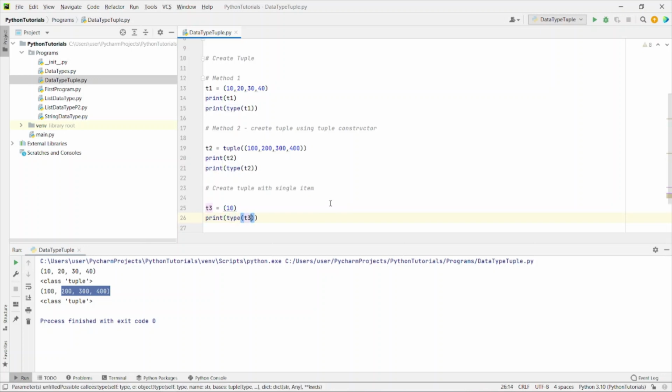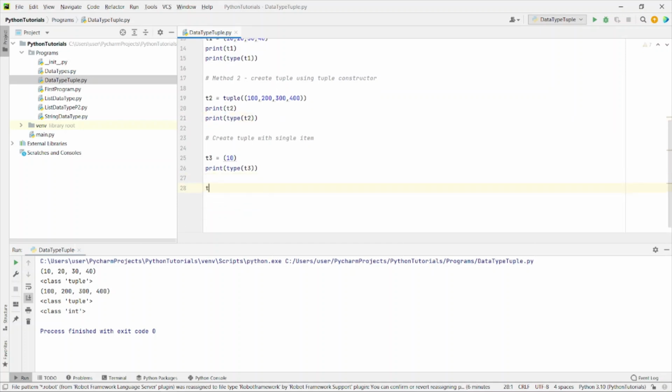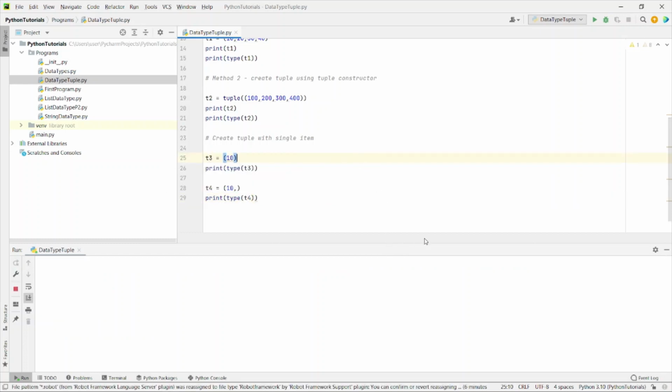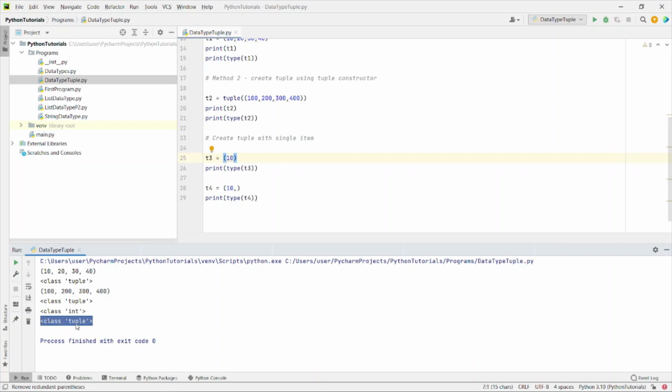It is displayed as an integer. It is not a tuple. Suppose we give a comma after the first value, t4 equal to 10 comma, then the data type of t4 will be a tuple. Now let us see. The data type of t4 is displayed as a tuple, but the other one is considered an integer. If a tuple contains only one item, then we need to specify a comma after the first item, then only it will be considered as a tuple data type.